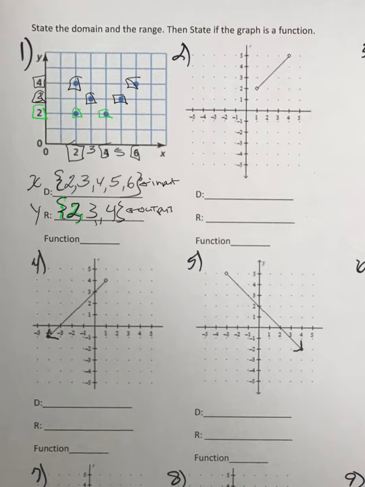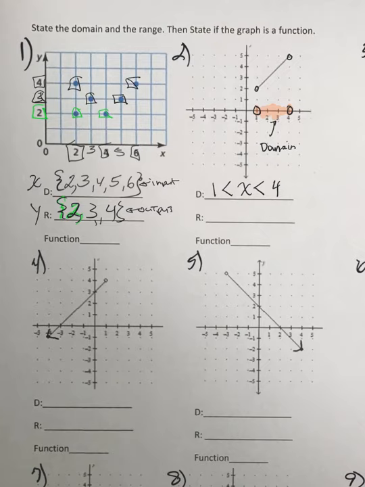On number 2, we want to look at how far to the left and to the right the graph is. We're looking at what x values are being used to create this graph. As you can see, the x values being used to create this graph are the numbers between 1 and 4. And notice that we have an open circle here, and we also have an open circle here. So basically we have to write a domain statement that is between, right? That's a compound statement, between the numbers 1 and 4. So we have to write all the x values that are between 1 and 4, and it should be a less than symbol with no equal to. So how did you do with that?